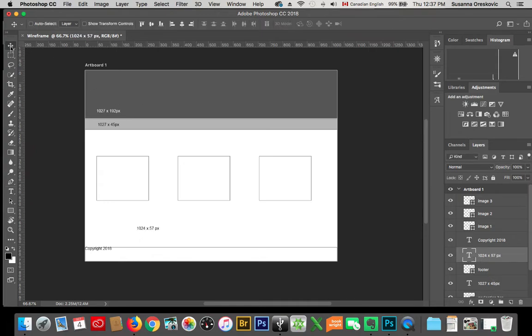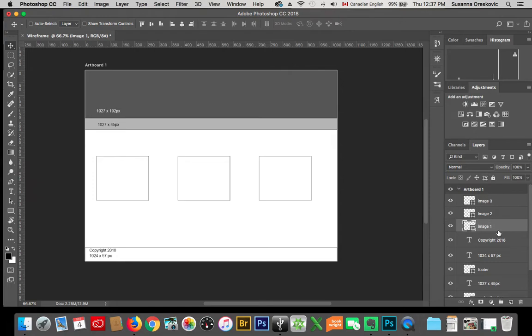I want to put the move tool on here, and then take that box and move it here to describe it. So there. The copyright might be a little too high. I'll move that a little lower. Click on the move tool and move it in. Okay. So there you go. Now we've got the text in.